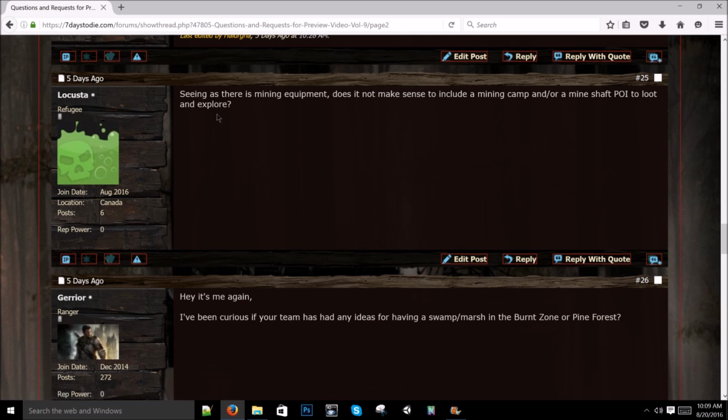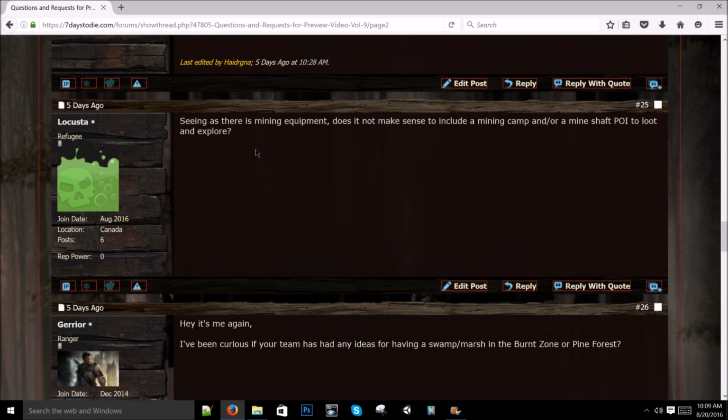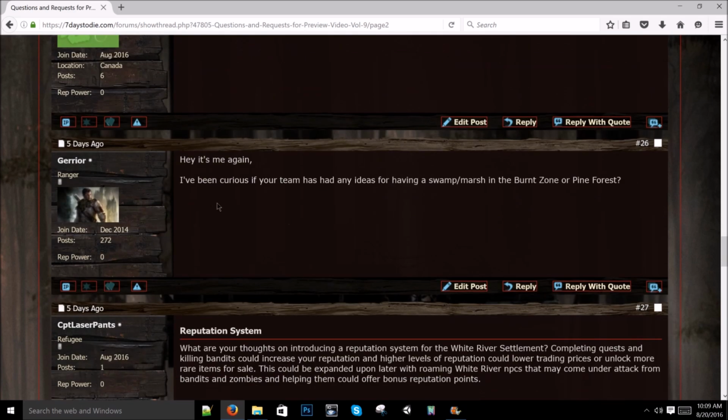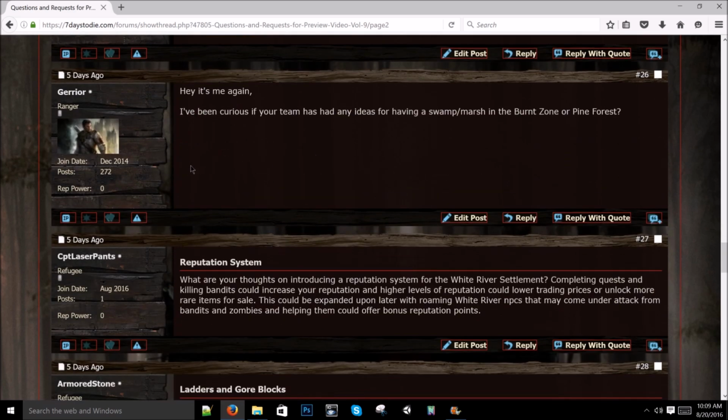Locust asks, seeing as there is mining equipment, does it not make sense to include a mining camp or mining shaft POI to loot and explore? Good thing you said that. We're working on that kind of stuff. It does make sense, and we are doing it.